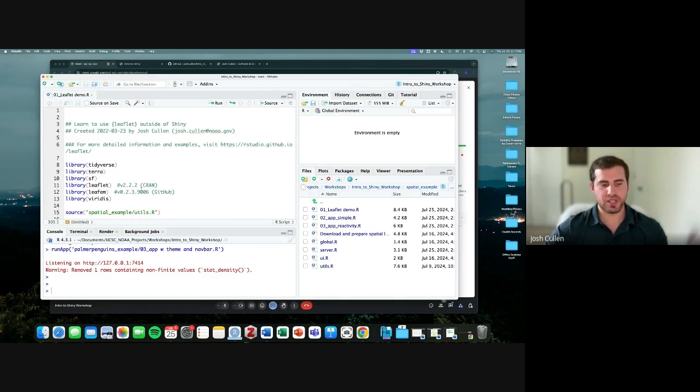Before I get back to Shiny, I'm not sure how many people are familiar with or have used Leaflet, but it's originally a JavaScript library that people have converted for R. It basically just makes interactive maps for you without Shiny.